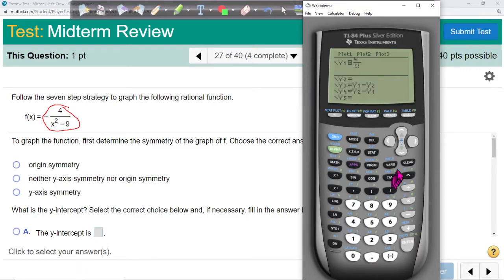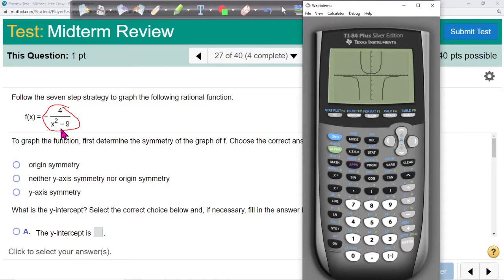We put in 4, and then we put in x squared, but be careful, because I did this last time and I forgot to put the negative out front. Deleted about 20 minutes worth of work or whatever it was, but that's life. So we put our negative out front. There we go. Now, when we go to look at answers, like the second table, we get our answers as fractions. That's what we want to see. We can also go to the graph. This is going to answer a lot for us. It comes down like this, goes up like that, goes there.